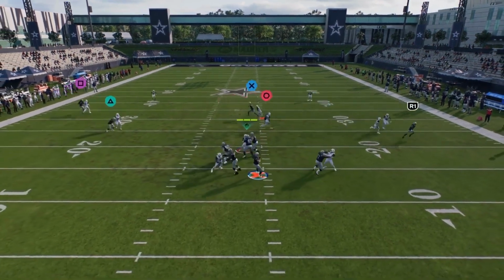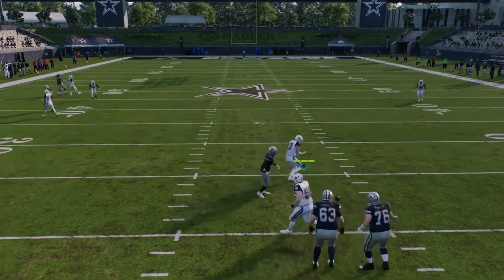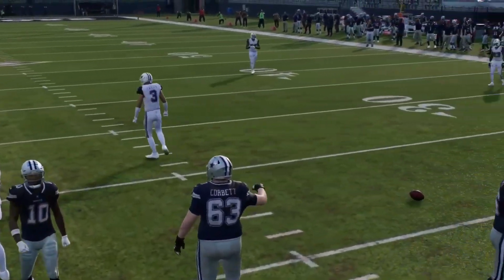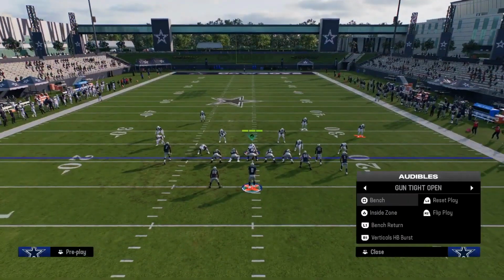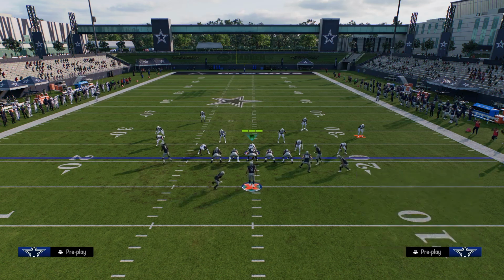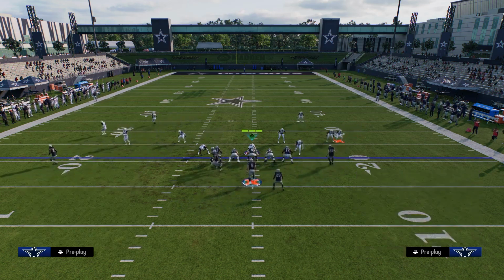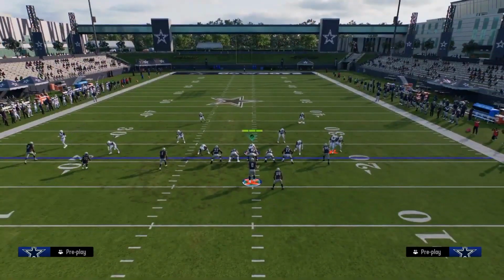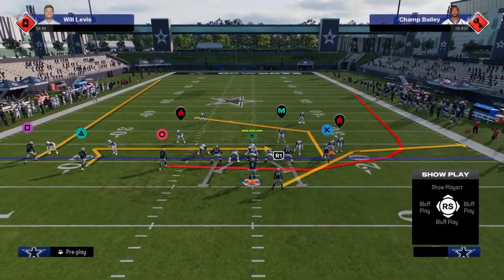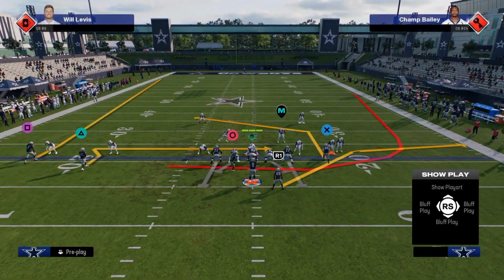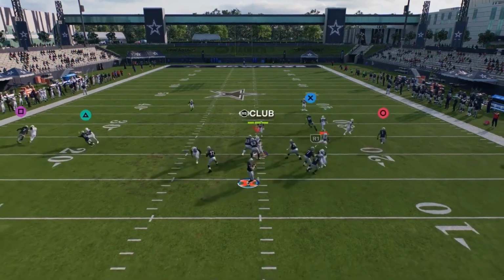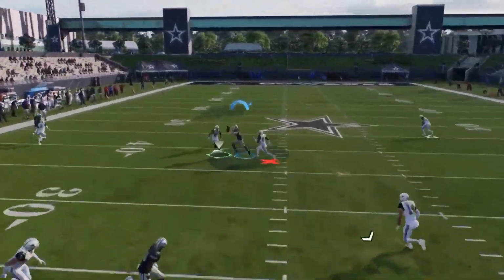So now we've taken away their ability to play man coverage, and we've kind of forced them to play the game how we want to play it. And again, if they're running a lot of man coverage, one of the best things that you can do in cover two man is go to a simple setup like this and essentially attack cover two man like this as well with this shade. You'll see here that post is going to be open.